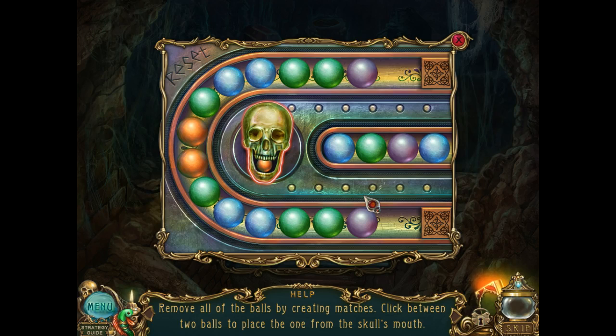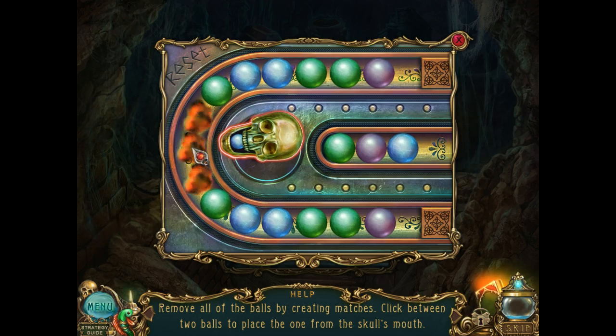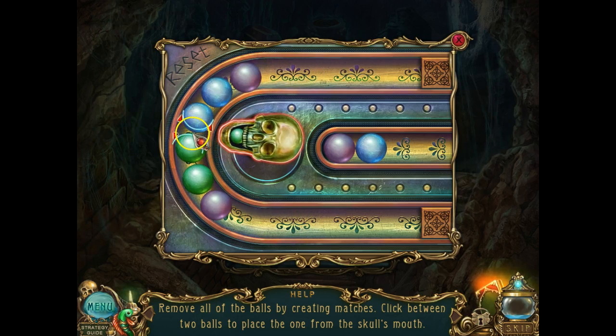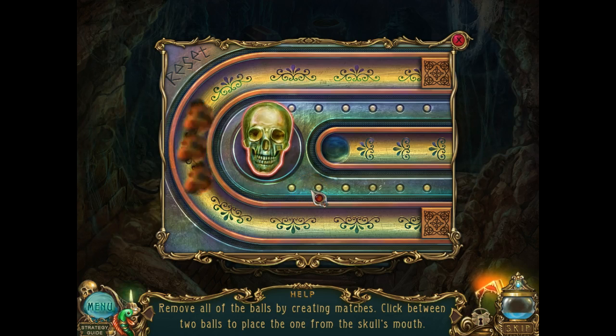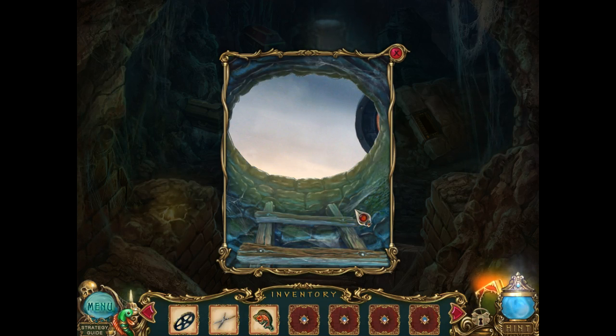Alright, so we just got ourselves a puzzle. Remove all the balls by creating matches. Click between two balls to place the one from the skull's mouth. Alright, so we got a quick but simple and easy puzzle. See? Very quick and simple. Alright, so now let's get out the hatch.